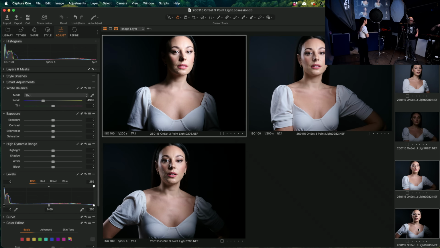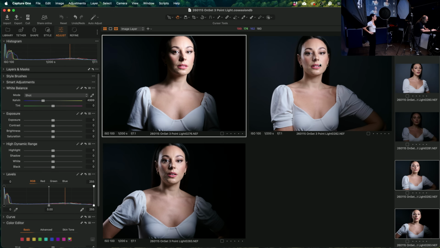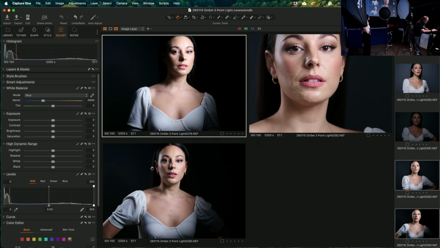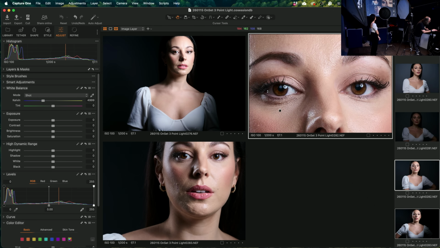I don't know what's going on over here. All right, so there we go. We got variation of shots. This is just no separation light. This is separation light and fill. And then this one here is no fill. So you can see that the fill light allows us to really sculpt, right? Yeah. This one has the fill light, so I can see it in her eyes.